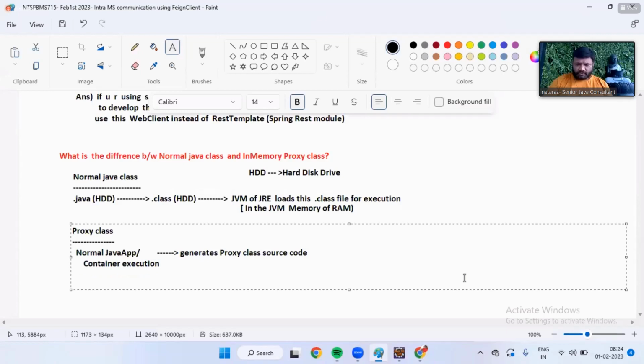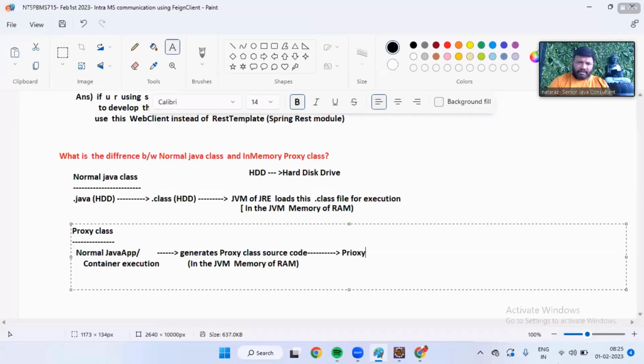The proxy class source code is generated where? In the JVM memory of the RAM. Right now, boss? The dollar proxy 71 source code is generated where? Memory of RAM. Okay, guys. Next, compile.